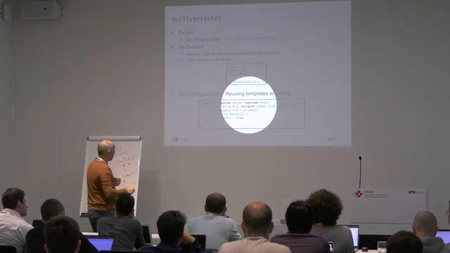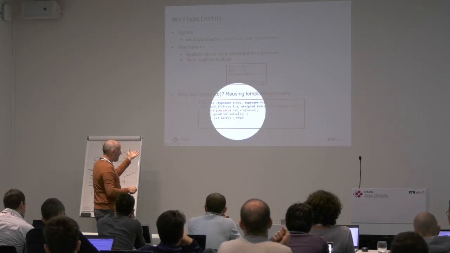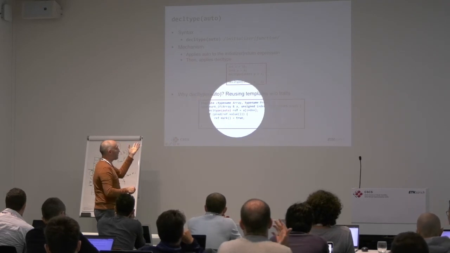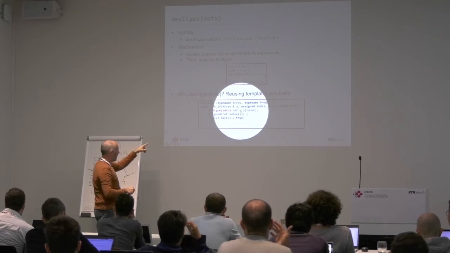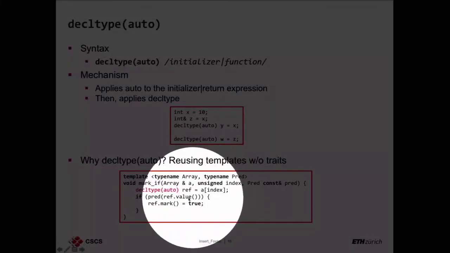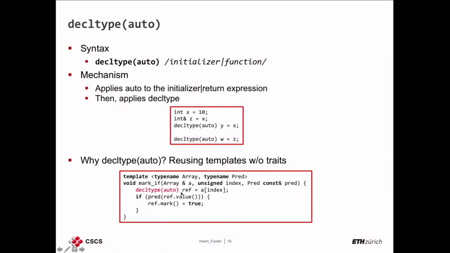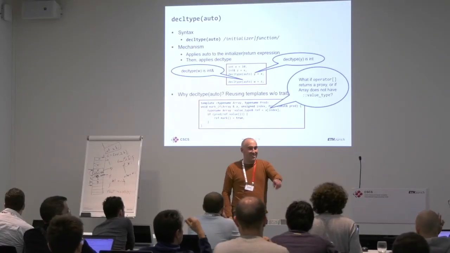And then here I can say decltype auto ref. Give me something that behaves like a reference, because this is what I want. And it will be a reference if this is actually an array, or will be just an object if it is not. Sorry, you have a question? No, you don't have a question, right? No, it just raises his hand.